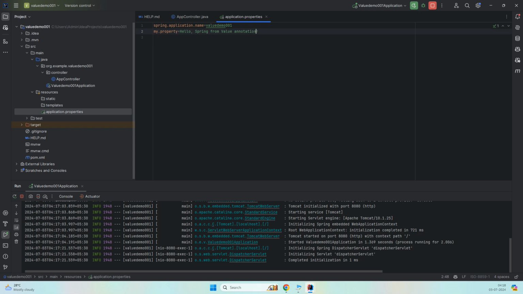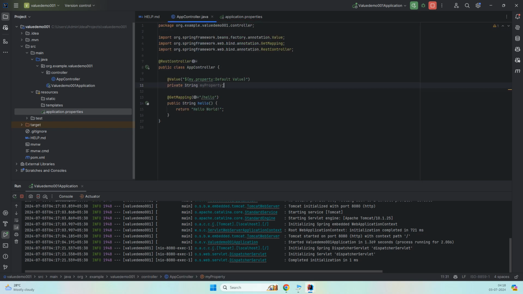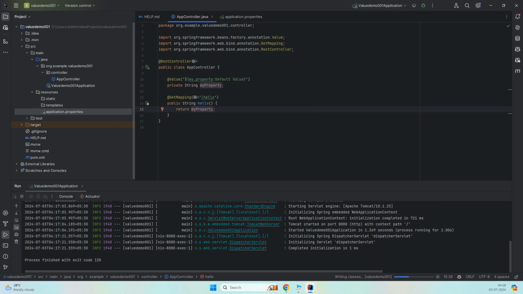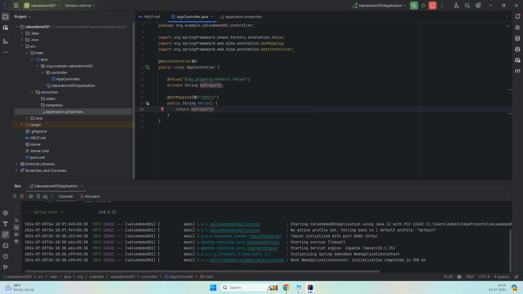Let's rerun the application, but before that, let's return this myProperty and restart the application. If I go to the browser and refresh it, you can see hello spring from the value annotation. Simple.